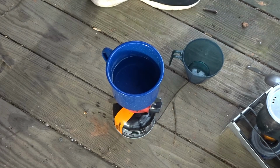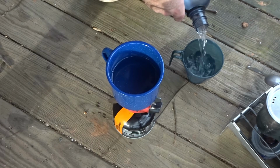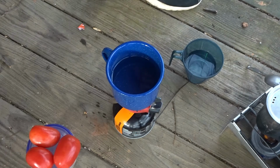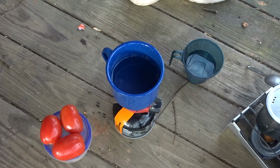I need some cool creek water to work like an ice bath. Won't be quite as effective, but we're gonna get there. I've got 3 Roma tomatoes here, and we want to peel those.